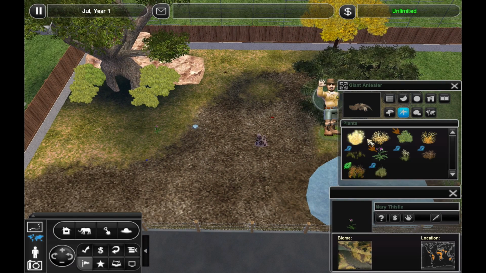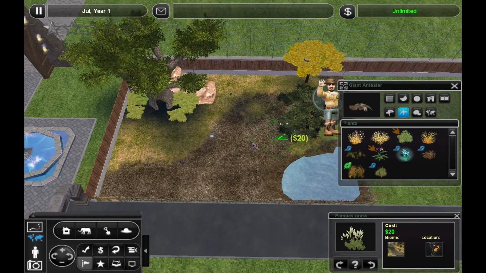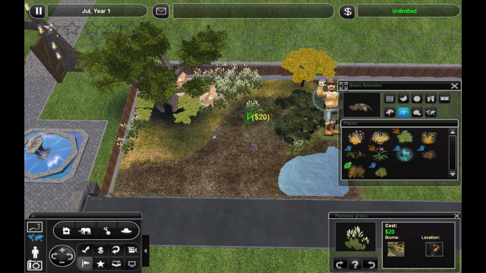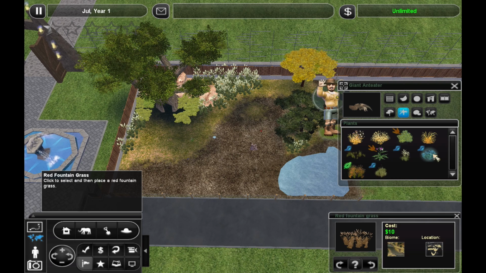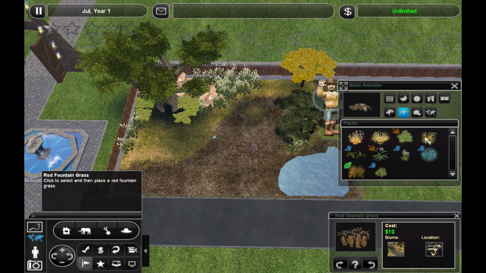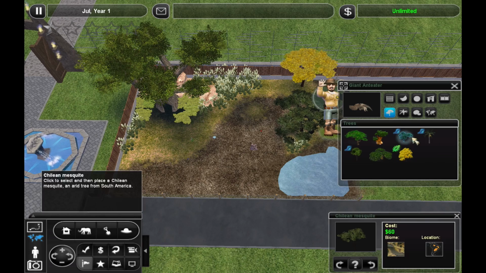Huh. Very interesting. Very interesting. That's in India. That's Australia. This is South America. Ooh, and very pretty. So pretty, I'm gonna smother it in it. Alright, let's see. Okay, that's it. I don't think there are any other trees that I can put.